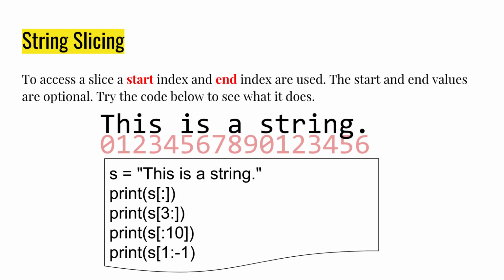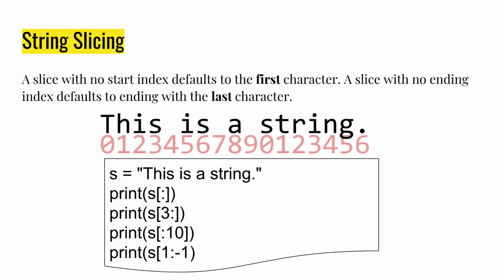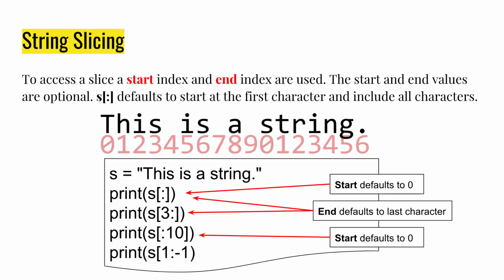So here are some examples. You'll notice in the examples below I have left out some of the starting and ending indexes. I'm using some default values. You might want to run this code and see what those various examples do when I leave out the starting and ending indexes. When we don't use starting and ending indexes, you'll notice that if you ran that code, the start index will default to the very first character of the string, and the ending index will default to the very last character of the string. And so it makes it sometimes a little more convenient to use. So in the first case then, we had no start or end index value, but it selected every character in the string because it started at the 0th position and went all the way through the last character.